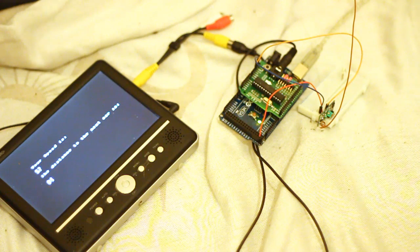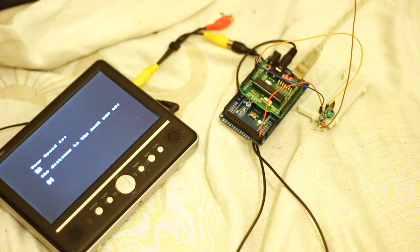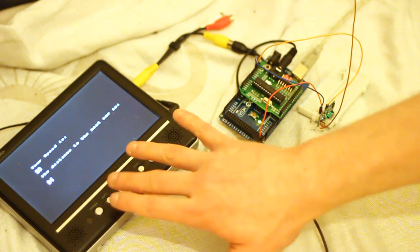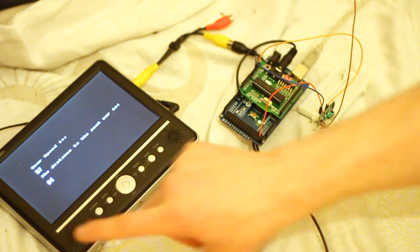But on the other side of this wall, behind a radiator, 2 radiators in fact, and it's probably about 3 meters away, the transmitter is sat on my work desk through there. And it's sending it all out just using 5 volts. In fact, it's battery powered at the moment, so it's doing quite well. The whole idea was wireless telemetry, so it says the speed is 57, 58, it's oscillating a little bit.